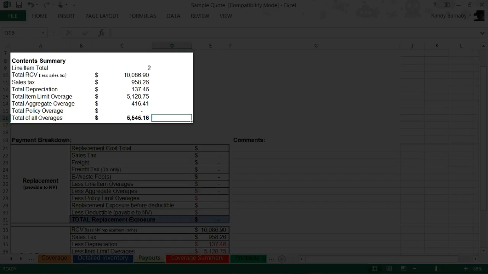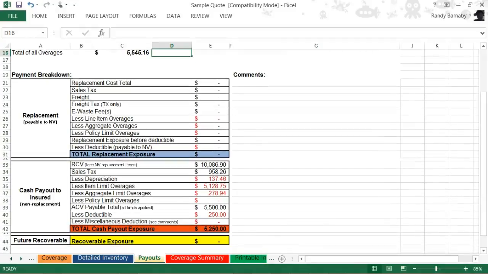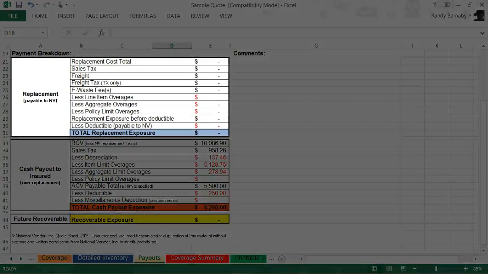You will see a less depreciation amount of $137.46, or a total depreciation amount. Your total line item limit overage was $5,128.75, and your aggregate limit overage was $416.45. Total of all overages was $5,545.16. Again, here's your three payment buckets broken down.